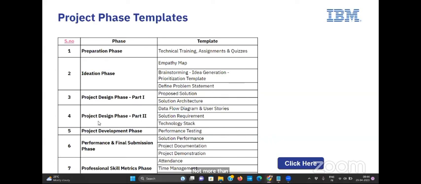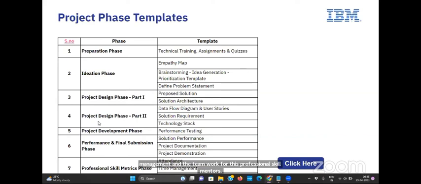So next, the final one, we have professional skill metrics. As part of this, we'll see the attendance, time management, and teamwork. The marks are completely based on the attendance, time management, and teamwork for this professional skill metrics.